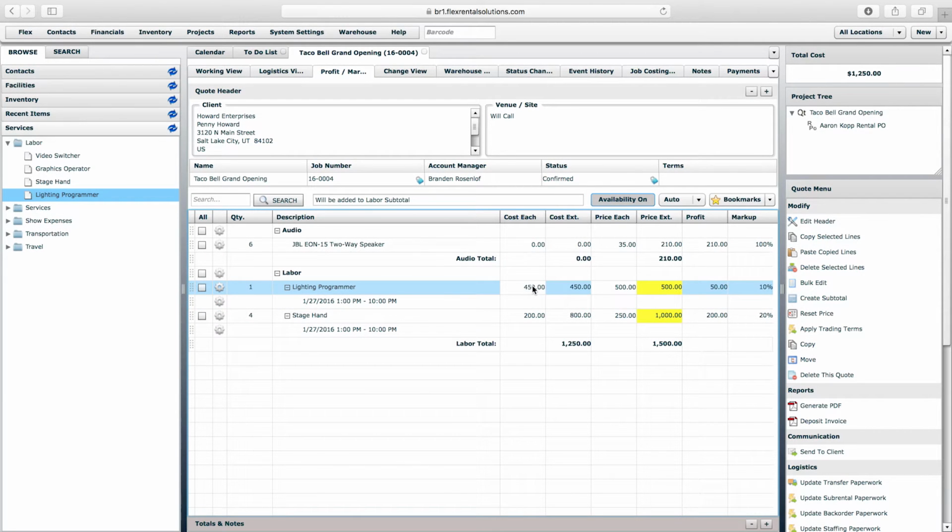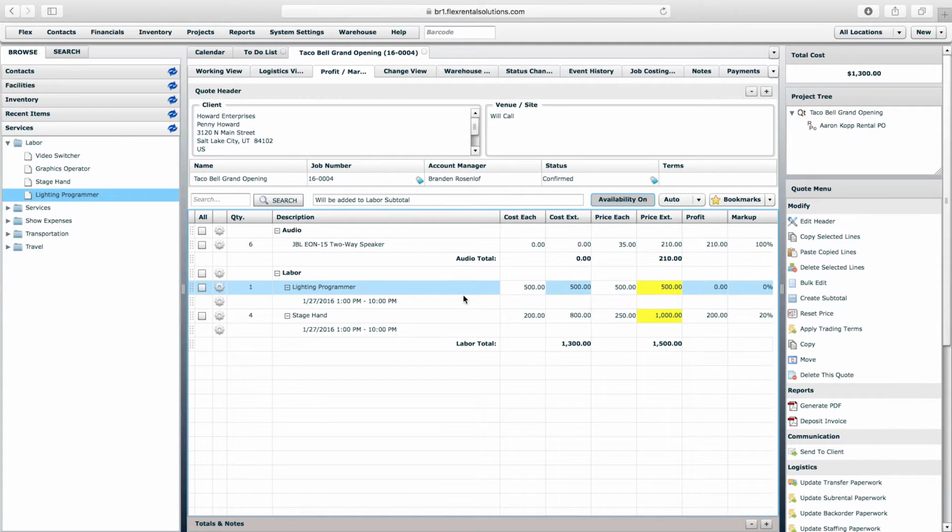In this case, it's more specific: after I get the bill from that specific lighting programmer, I could type in exactly what they're charging me. And of course, I could always come back and type in actual charges. This might just be an estimate. I know that they typically charge $450, but maybe there was some overtime, so maybe it was closer to $500. At this point, I would be making a 0% profit on that.